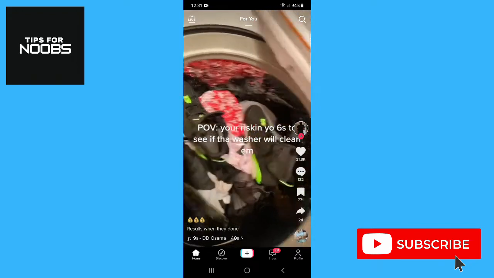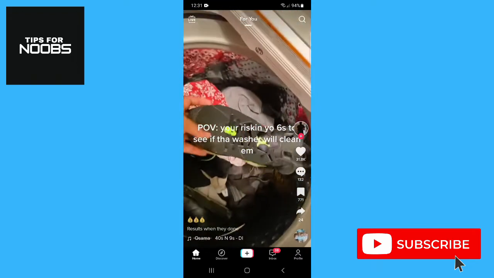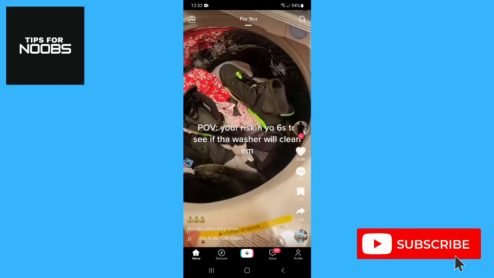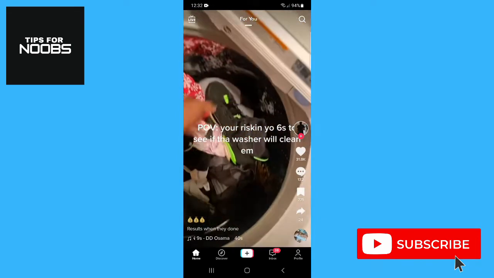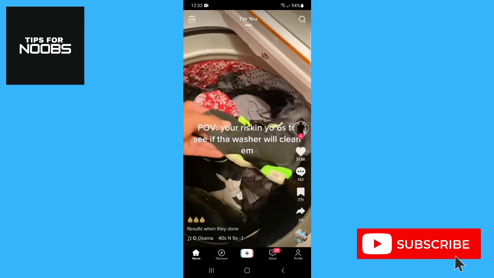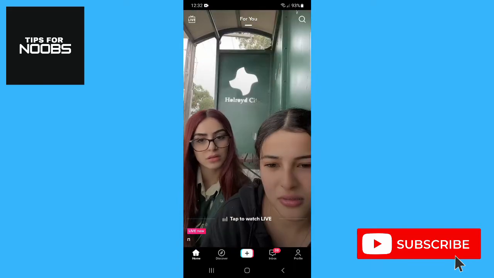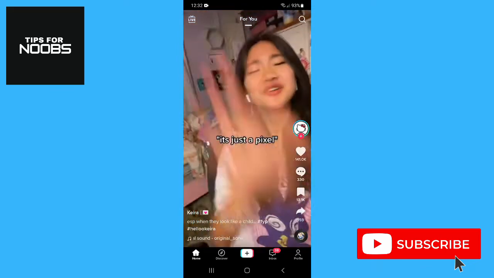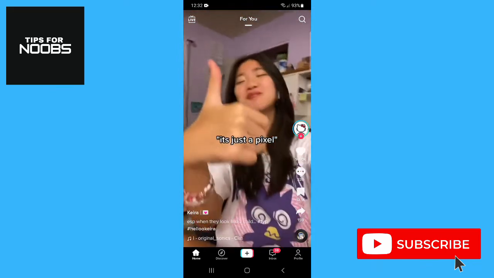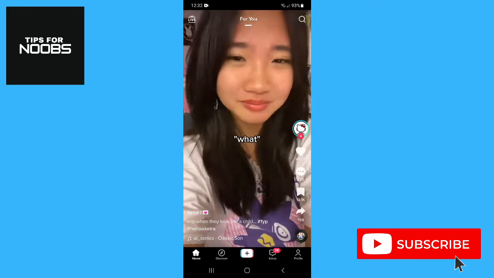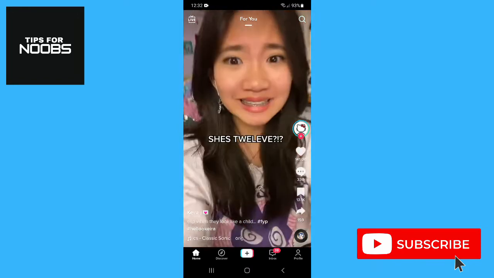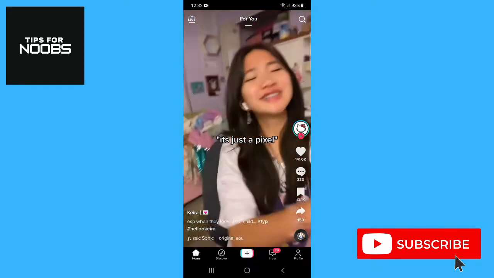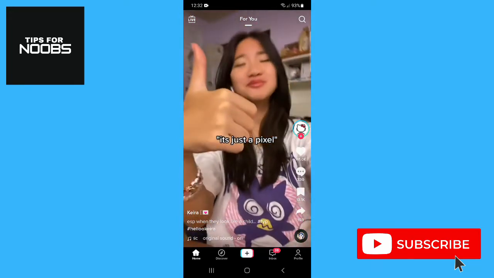Okay, so this is pretty simple and straightforward. If you'd like to repost somebody else's video on TikTok, what you need to do is, of course, open up the TikTok app on your mobile device. Scroll through the TikTok app until you find a video that you'd like to repost. And then once you've found a video, at the bottom right hand corner, you can see the share button where it's got 159 people have shared this one.